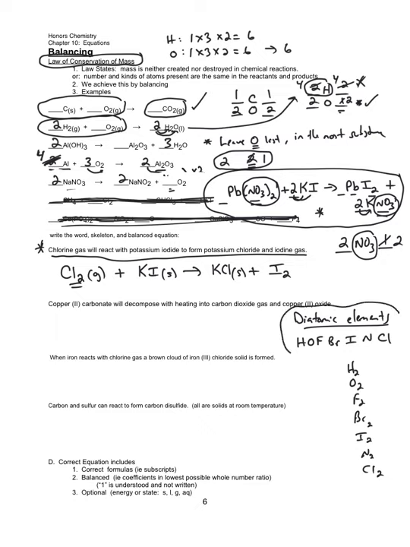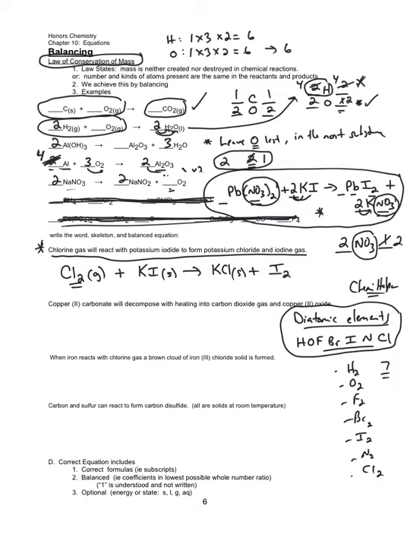One note on the diatomic elements. On the chem helper, next to where it says chem is tri, I have given you the diatomic elements. Another way you can remember it, my AP students don't have that access, is something called Hofbrinkel. Hofbrinkel is an acronym that allows you to figure out that hydrogen is diatomic, oxygen is diatomic, fluorine, bromine, iodine, nitrogen, and chlorine. There are 7 diatomic elements. As an element, these guys will always exist as 2 atoms bonded together.